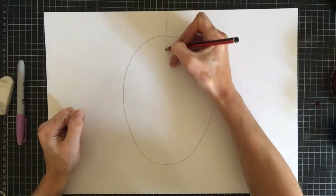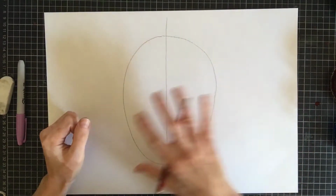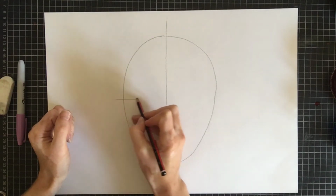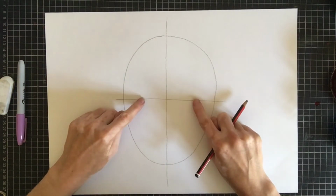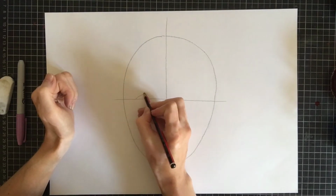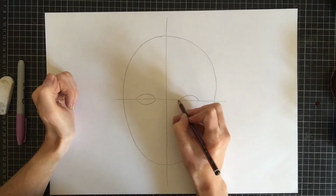Now for the guidelines, we're going to draw a line that goes straight down the centre, top to bottom, because faces are generally pretty symmetrical, so we want to do the same either side. Then we're going to draw a line that goes across through the centre as well. This is actually where the eyes are going to sit. This line's going to be where our eyes are. I'm going to sketch them in to be the shape of a lemon.